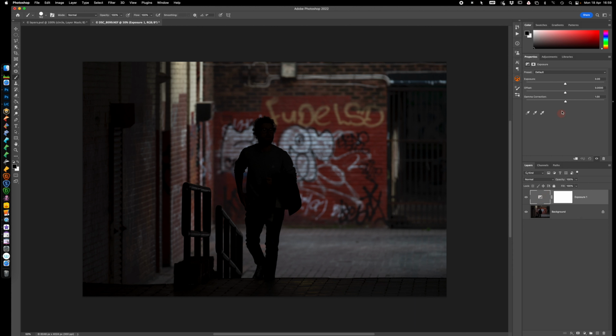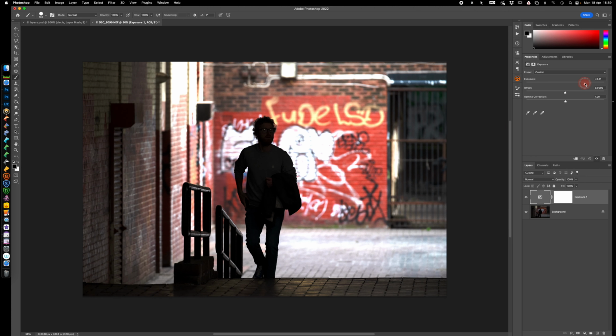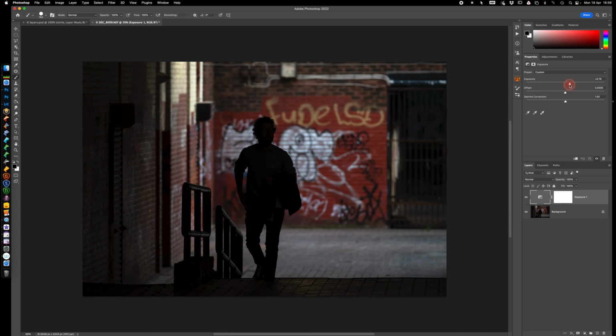Here's the exposure tool, and you've got a slider to adjust exposure, offset and gamma. So what are they? Well, exposure targets mostly the highlights and the whites. So if I slide this up, you can see that the highlights and the whites are being lifted long before anything on the silhouette of this chap, albeit you will get little bits of him being impacted. So they are the highlights and whites.